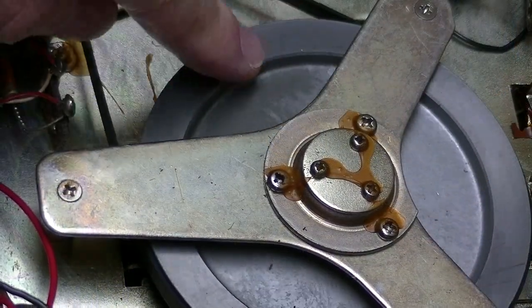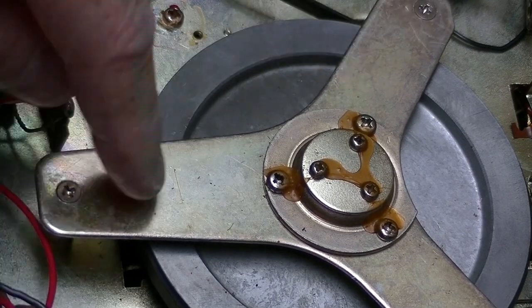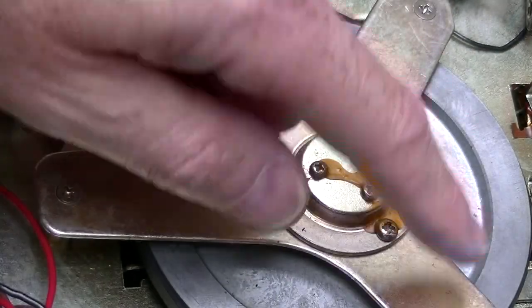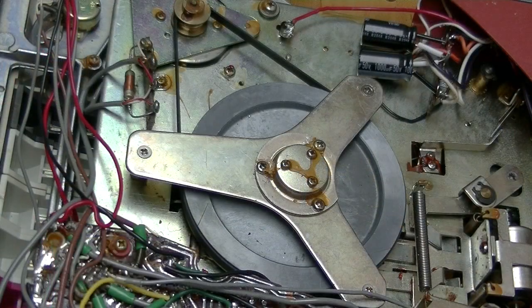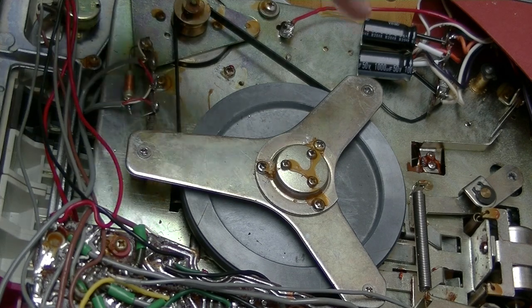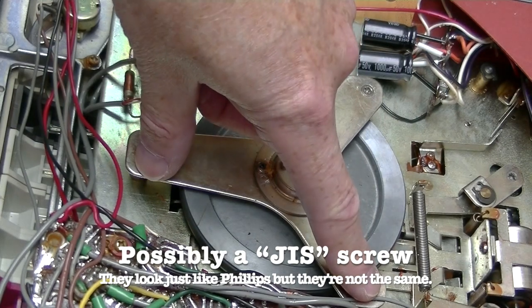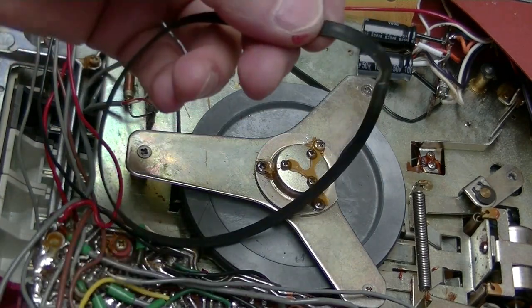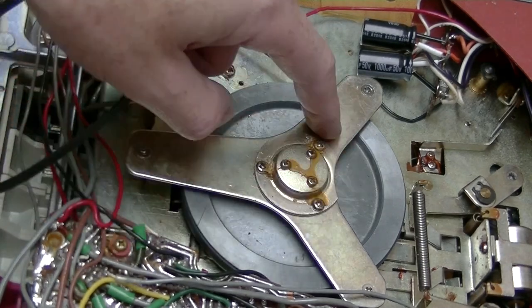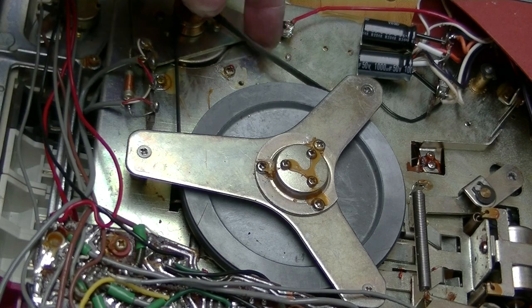Now to get the main flywheel belt, I'm going to take out the three screws that hold it in, and I should be able to lift the old belt off and put the new belt on. Sometimes things go easily, sometimes things don't. This screw here stripped, but I was able to take out the other two and work out the old belt underneath this plate. And now the new one is on, good and tight. It moves without slipping at all.